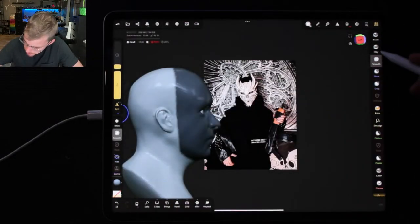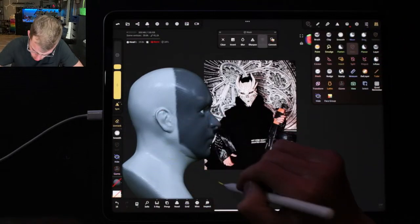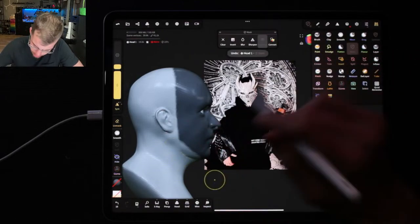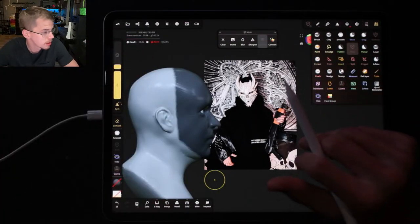We'll save that. We need to go in our masking tool. Now I'm gonna go ahead and extract a shell of this so we can start to get our actual mask and start to work on that so it looks a little bit better.